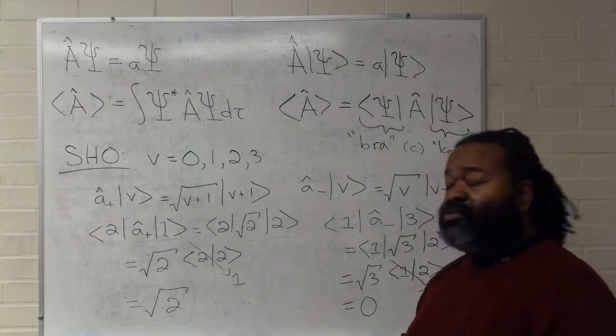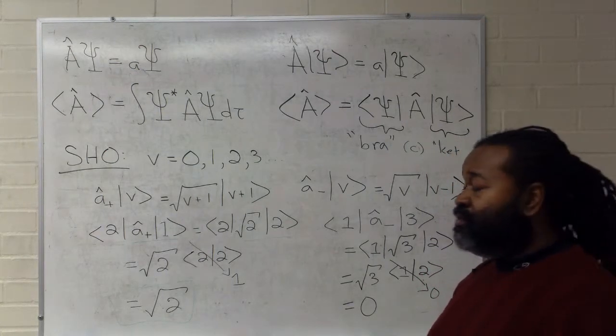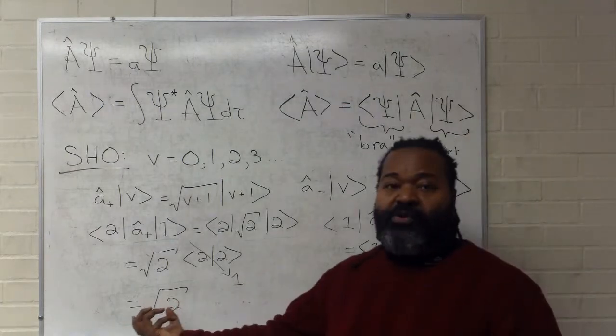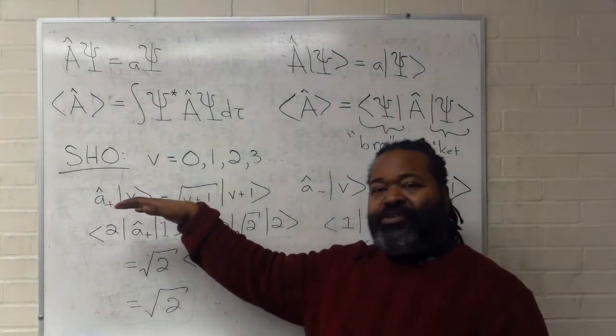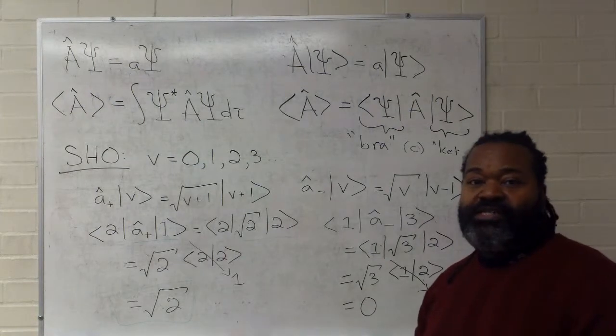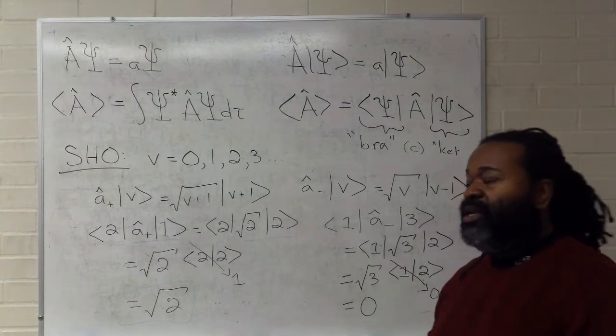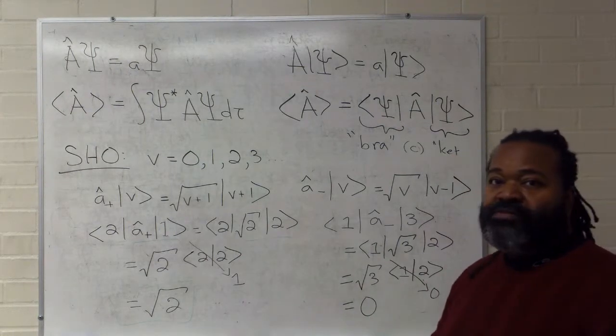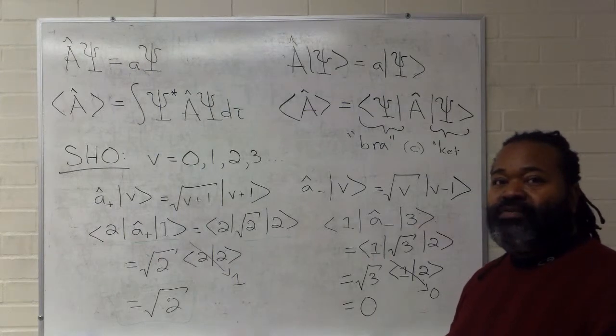And in those instances where what we really want to know is whether or not we have an overlap and how much that can get involved, we use a different kind of notation that allows us a bit of shorthand and the ability to see our results more quickly and more effectively.